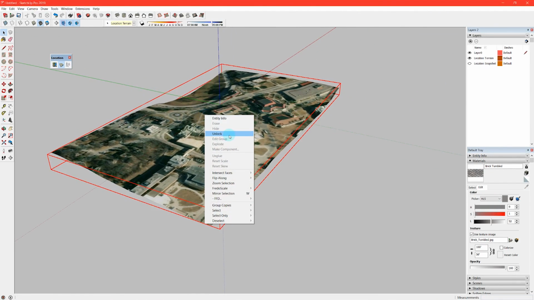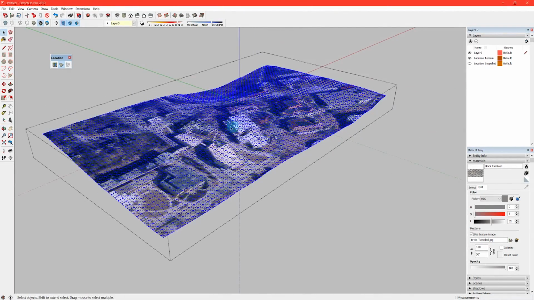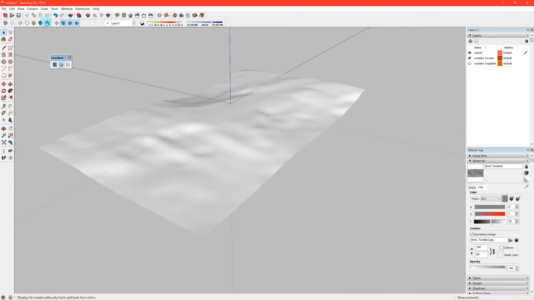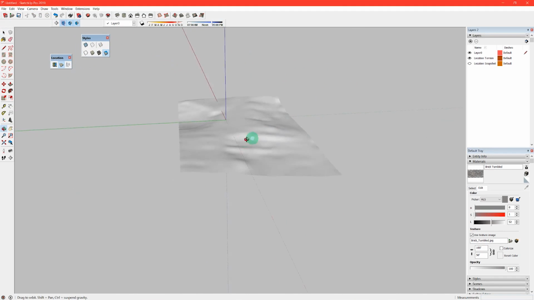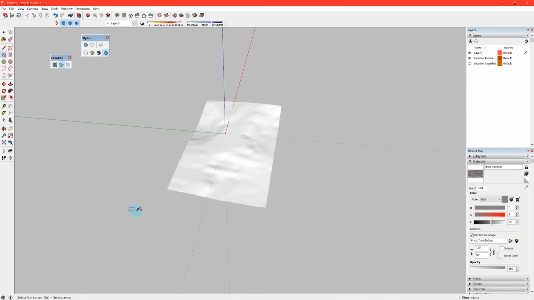And something that I like to do whenever I'm using this information from geolocation is add contour lines. And to do this, what you'll do is just explode the terrain that was imported from the geolocation. And I went ahead and turned off the material so you could see this better.